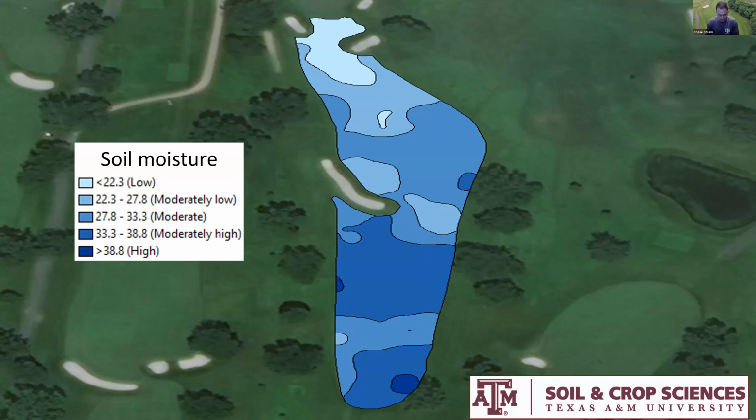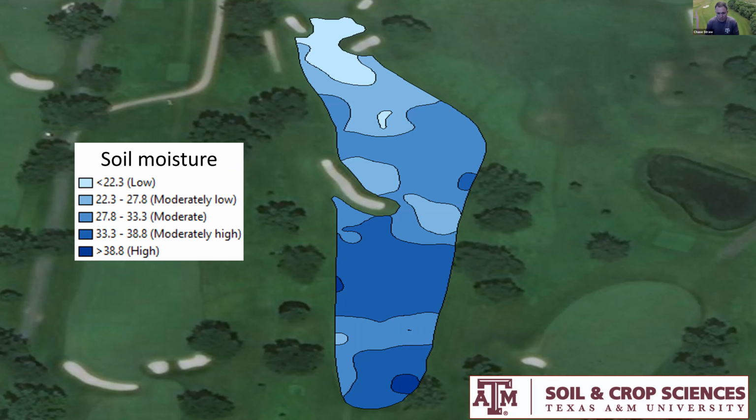Actually, let me go back to the data collection. So 105 data points, that sounds like a lot. Once you have a system down, and once you've done it once or twice, for a typical par 4 or par 5 fairway, it could take you anywhere from 30 to 45 minutes. So yes, it is time consuming, but it's not as daunting as you would think. For an entire golf course, I've walked and collected on average 80 to 120 data points for all par 4 and par 5 fairways, and it took me a full 8-hour day to do it. So it does take some time.